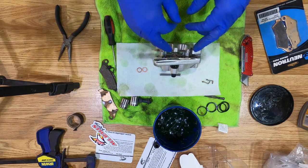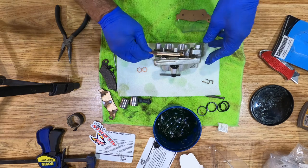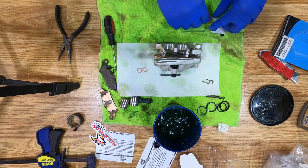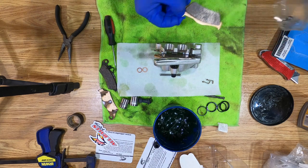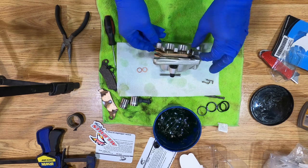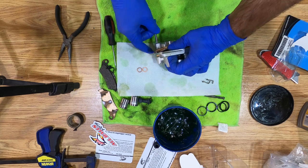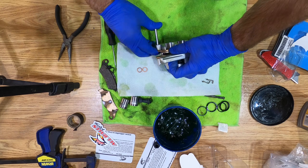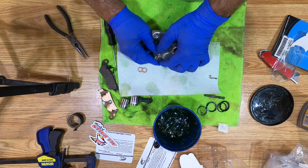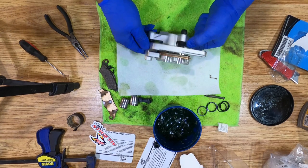And I'll go ahead and install the new brake pads while I've got the caliper off the bike. Let's see, that one goes there. This one goes here. I can reinstall it on the bike.